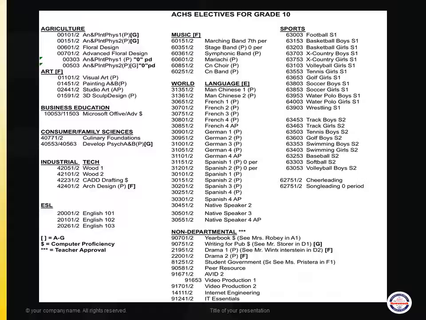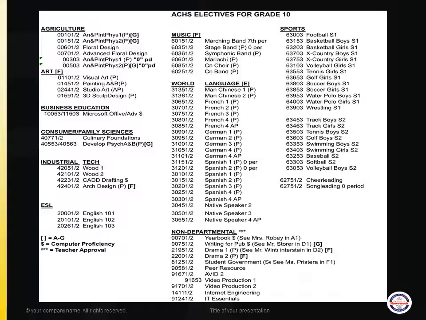Below that, we have art. All 4 of these classes: visual art, which is a beginning art class where you do a little bit of everything; painting, which is most assuredly not finger painting or running around playing swords with a paintbrush; studio art for advanced artists; and 3D sculptural design. These are all A through G eligible art classes. However, they are all at least college prep, so they are serious art classes.